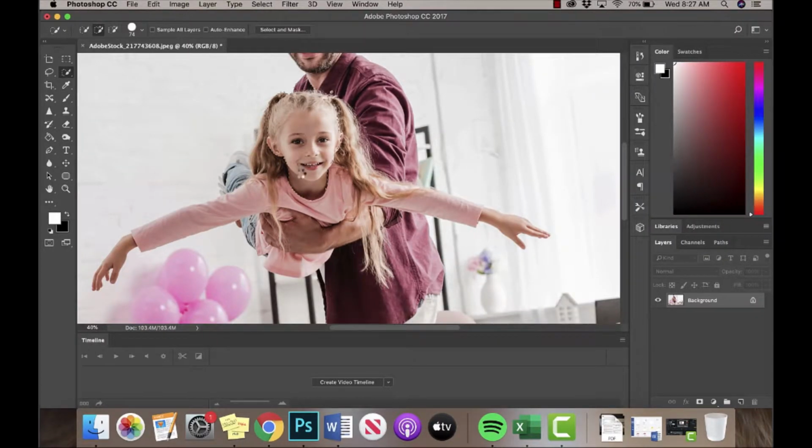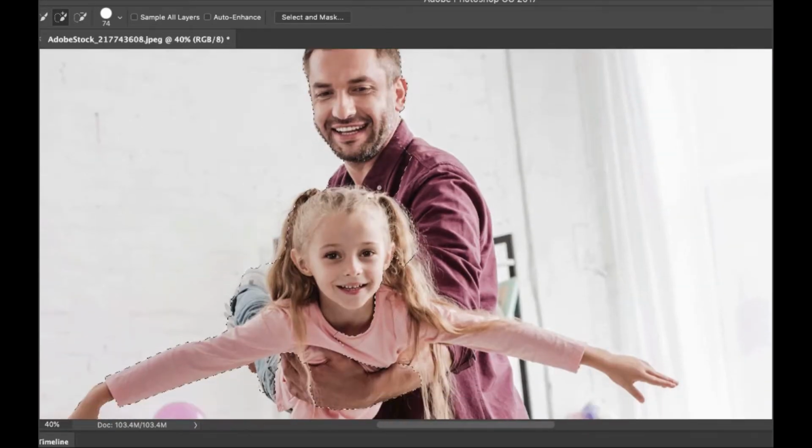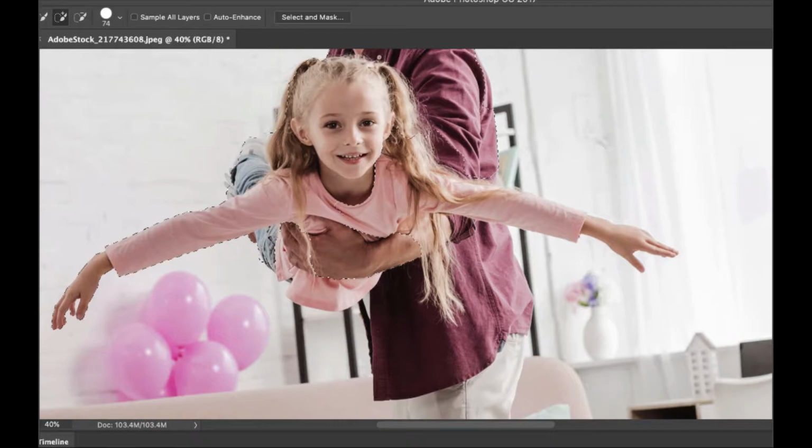So now using the selection tool, we can start to make the selection. Begin by clicking on areas that you want to keep. If you accidentally go out of bounds on your selection, it's an easy fix. You can just hold down Option, or you can click at the top to switch back to the subtract and click to remove the extra area you don't want. You can also hold and drag when selecting, and this will basically tell the system that everything that is between the tones of the first point and the second point needs to be selected. So it will select a larger area at once.